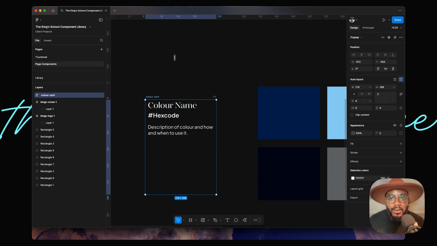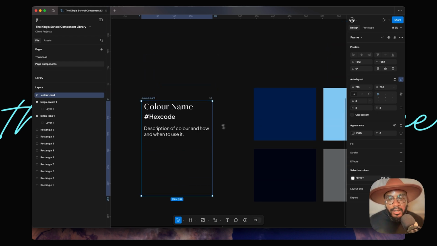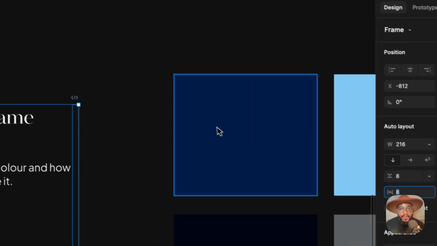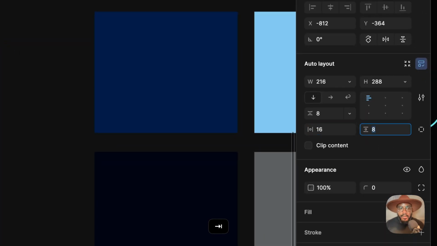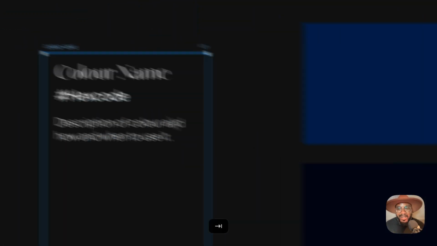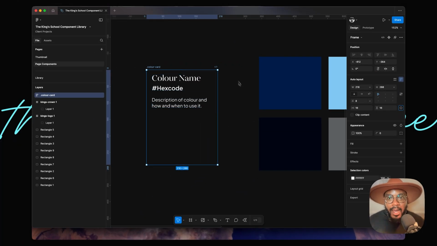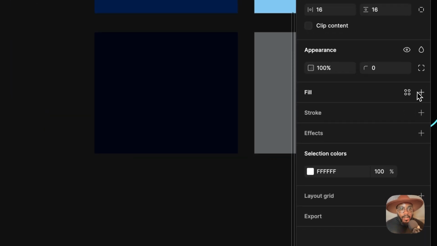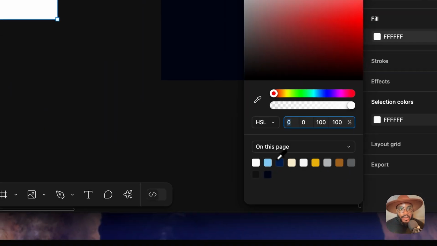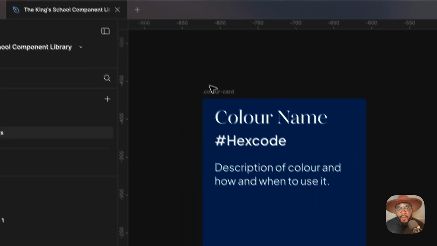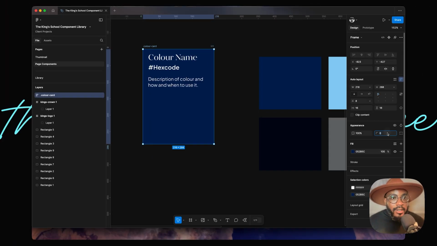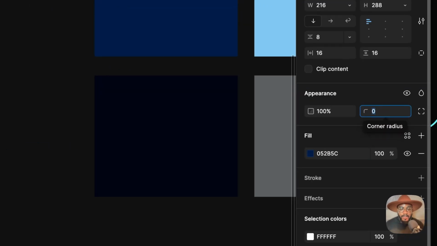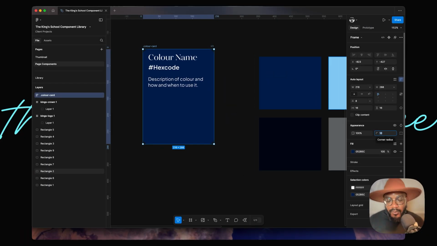Some people like to use their padding, and it's not that important in this particular case. Maybe for me it's a little bit important, but in the general perspective, it's not that important. So I will create my color card, and there you go. Let me fill that with a color, not white, but let's say blue, for example. And then I'll give that a little bit of border radius because I am a stylist like that. 12 is too fat, maybe 16, or use 8.